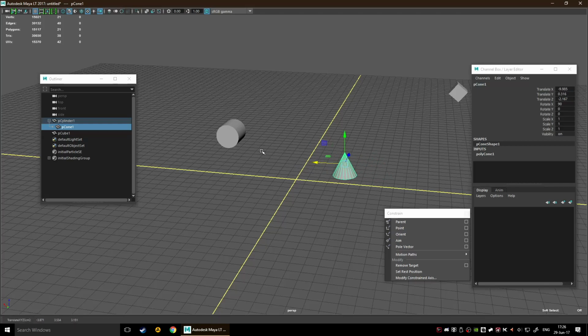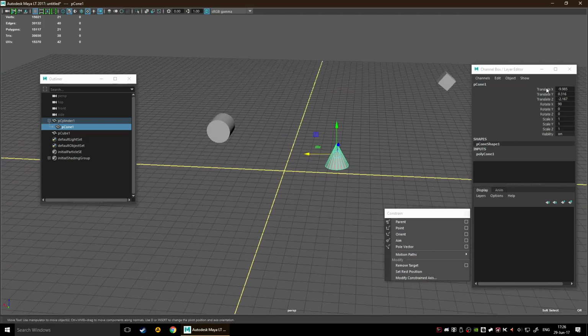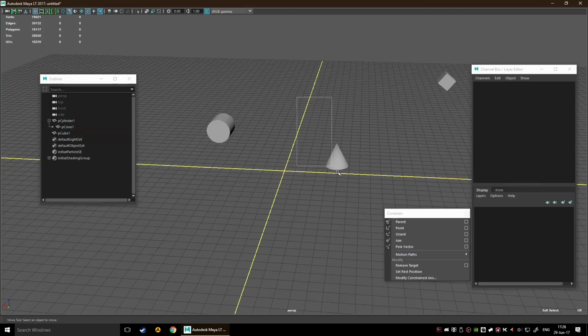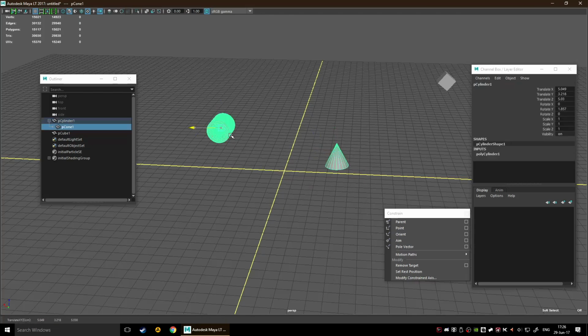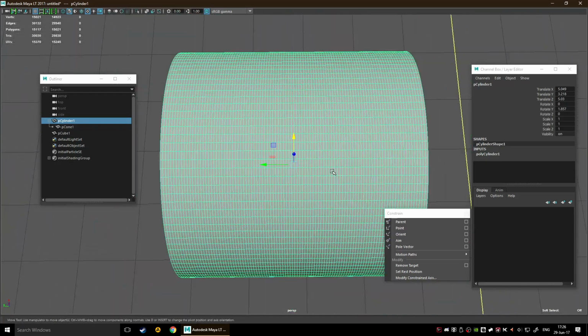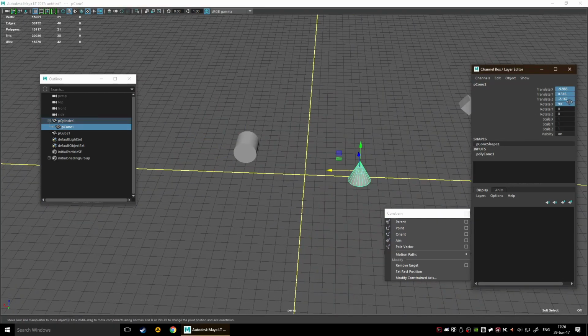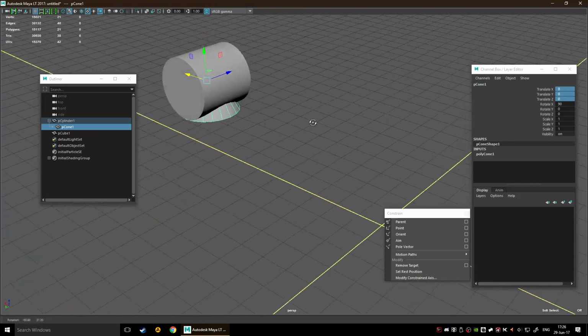It's because right now the translate, rotate, and all these other channels here are basically relative to the root. Now, for this object, for the cone, the cylinder is the center of the world, okay? The cylinder, this is 0, 0, 0, right here. This is 0, 0, 0 for the cone. And I'm going to prove it to you. If I just go and zero this thing out, the center will be the cone.